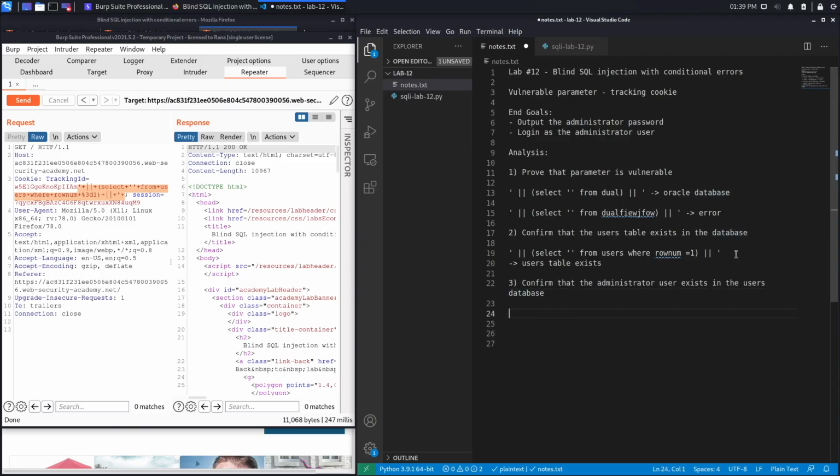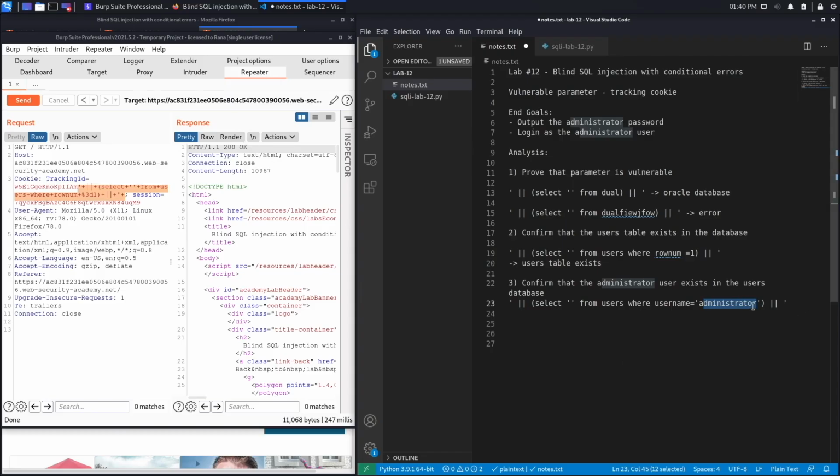Now, you might want to try this. So select an empty entry from the users table where username is equal to administrator. However, this wouldn't work because if the user administrator exists in the database, we get a 200 response.